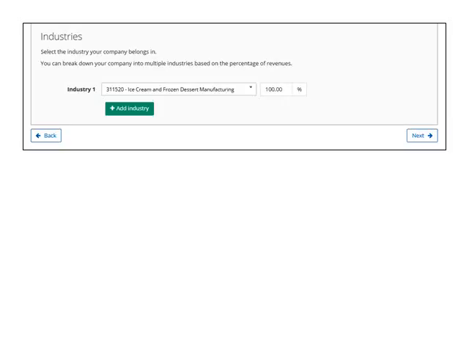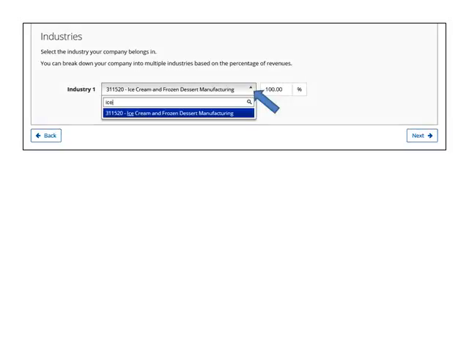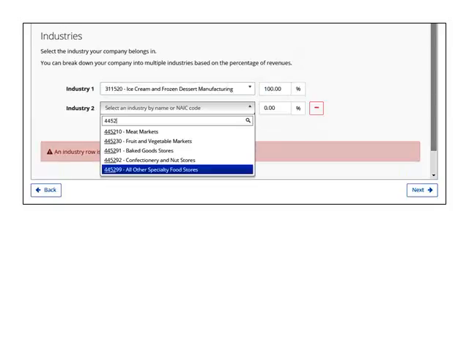The next section of the Company tab allows you to select up to 5 NAICS codes. The first industry field should be automatically filled in from the QuickBooks import. If you need to add or change a code, click in the box and you can type in a keyword and see all the options with that word. Or, if you know the NAICS code, you can start entering it. The more numbers you enter, the shorter the list.